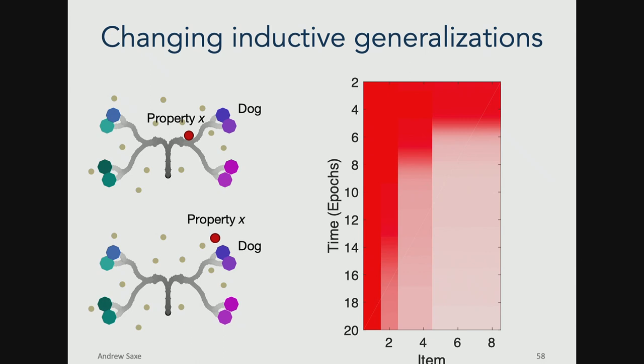So here, I assign a property to item one, and I test how it's been generalized to these other items that have a hierarchical structure. You can see, initially, it thinks that every item has that property. Then it separates out left branch from right branch, and so on to the finer levels of the tree, until eventually it's correctly mirroring the hierarchical structure that's in the data set. This is a very simple window into how these similarity structures in the input space can start to yield structured generalizations that conform to these underlying forms that are in the data.